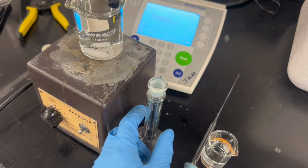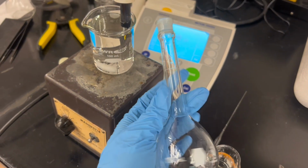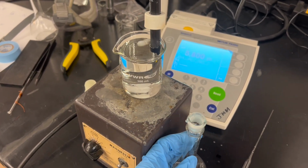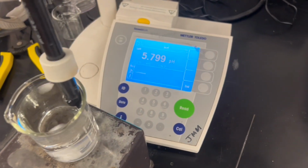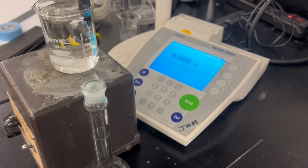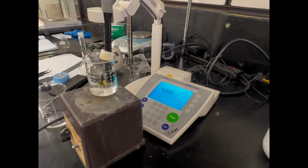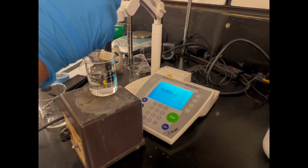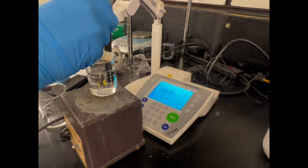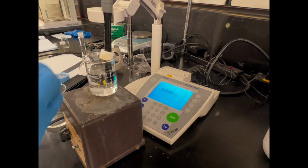Firstly, I would suggest we use a volumetric flask to measure the solvent first. Then we can know how much solvent we should use in order to make the solution, and that will make it easier and give higher accuracy.